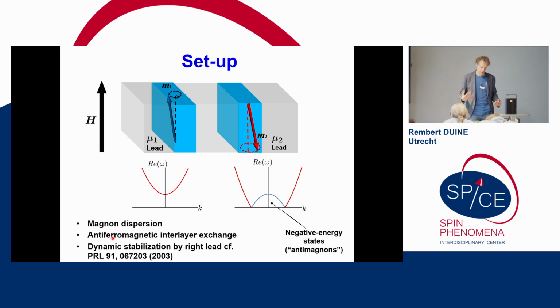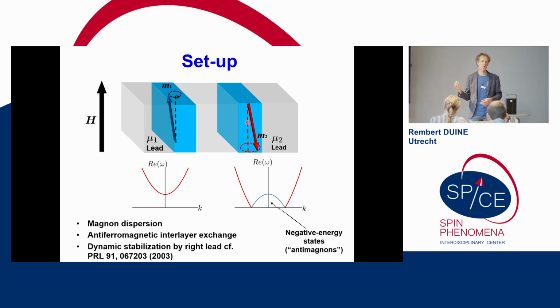However, with this spin transfer torque, as I said in the beginning, we can basically counteract dissipation. So we can effectively change the sign of the dissipation. Meaning that if you pump enough angular momentum from this right reservoir into this right magnet, you can basically overcome Gilbert damping and let the magnet point against the effective field, or against the external field in this case.